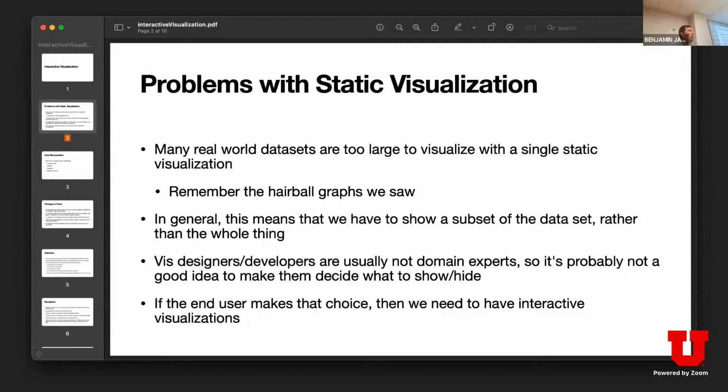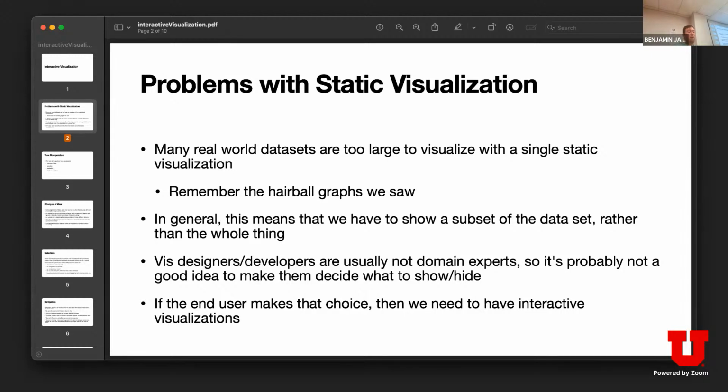And so this means pretty often we have to look at a subset of the data at a time. And as viz designers, we might not know ahead of time what the important subset is. And so letting the user that's actually working with the data control what's visible is probably the right approach.